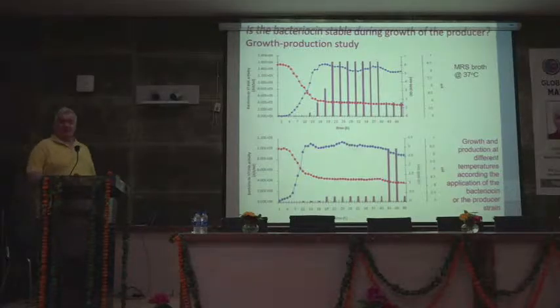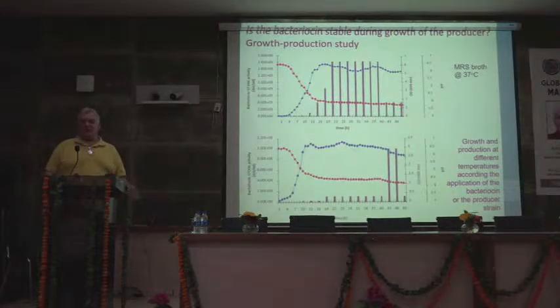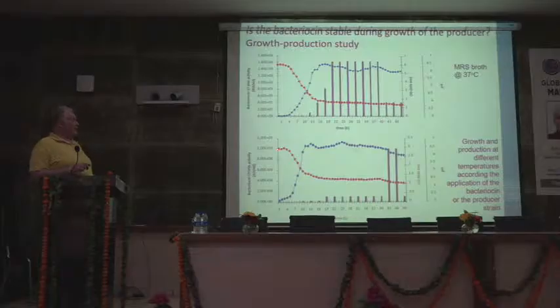You can do a growth and production study. You just grow your culture, take samples every hour, and measure optical density, because it's easier than doing plating and cell counts. To a certain extent, the optical density gives you a good idea about growth. So you grow your culture. You see it reaching the stationary phase at more or less 16, even 15 hours, and it stays in stationary phase. In other cases, it reaches the stationary phase a little bit earlier, about 10 or 11 hours, and stays there.